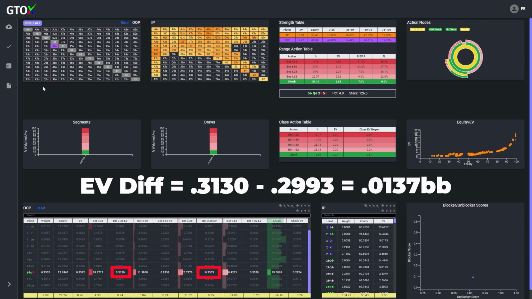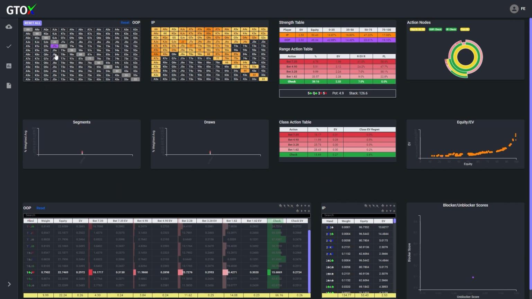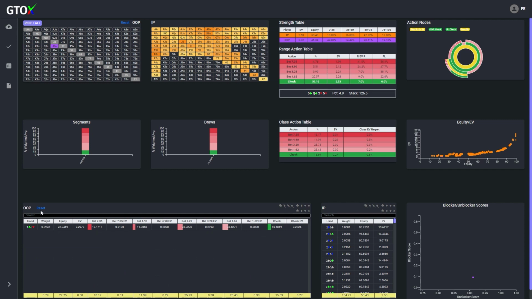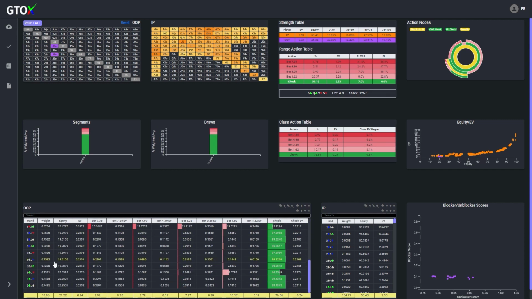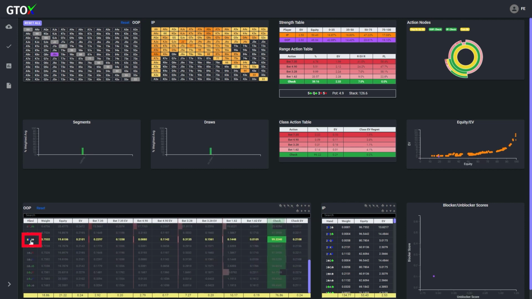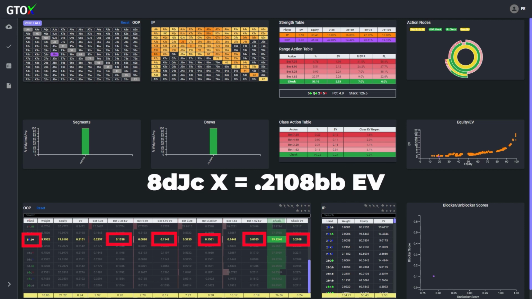But does the fact that we have confirmed that our play for our specific hand was solver approved mean that the logic we use for making our decision to bet all jack high hands and below was sound? Not so fast. If we check another jack high combo, such as jack of spades, eight of diamonds, we see that the EV for checking is significantly higher than all of the betting options.